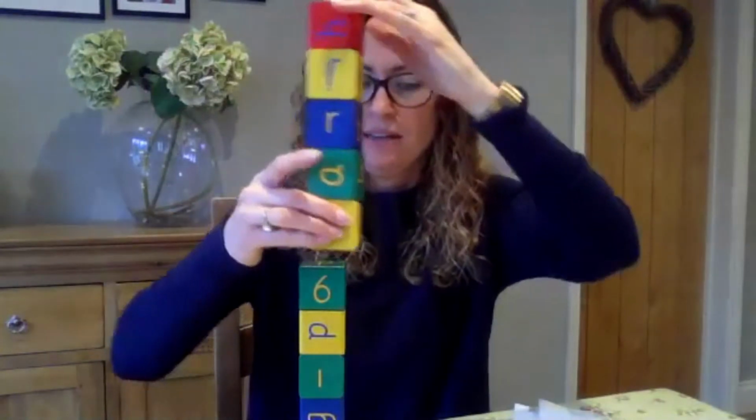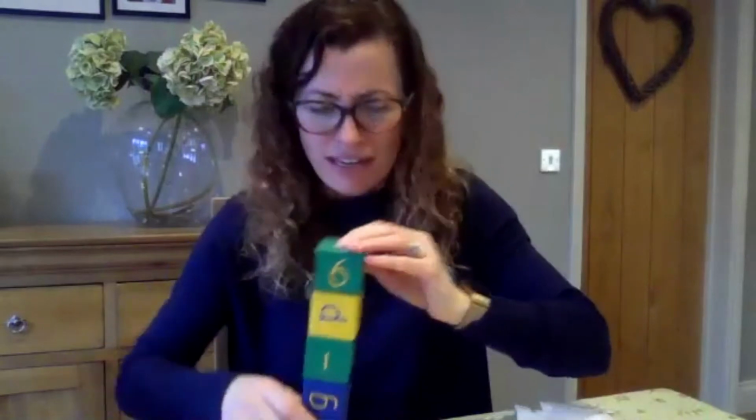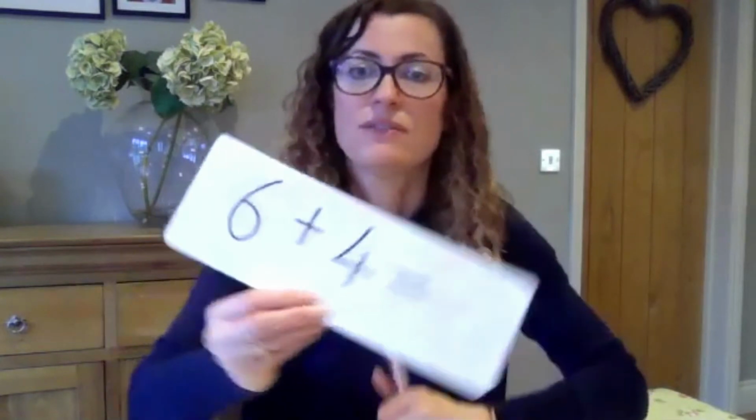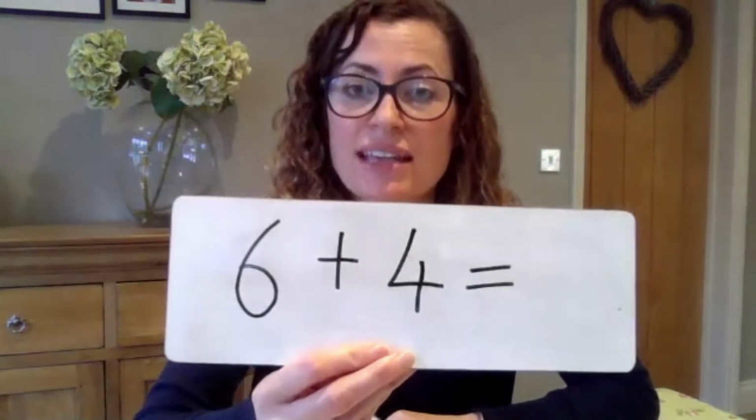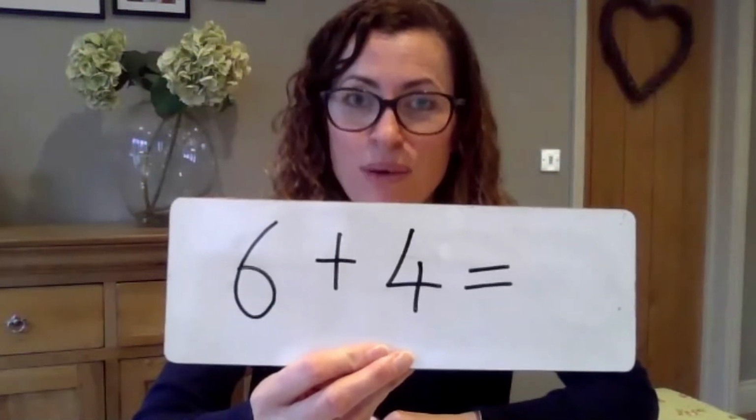Okay, oh, I think it's wobbling. Let's take them down before it crashes and we'll see if we can write the number sentence. Ready? Oh, that was a very careful crash. Great. Won't bash me on the head. Okay, so it was 6, add 4. So get your pen and see if you can write the number sentence. 6, bend down low and pick up sticks. Add 4, down, across and down once more, equals. Okay, see if you can write it the same as me. 6, add 4. Well done.